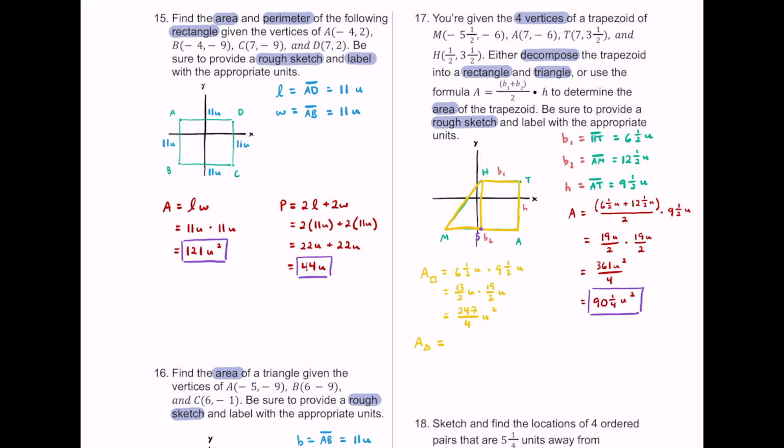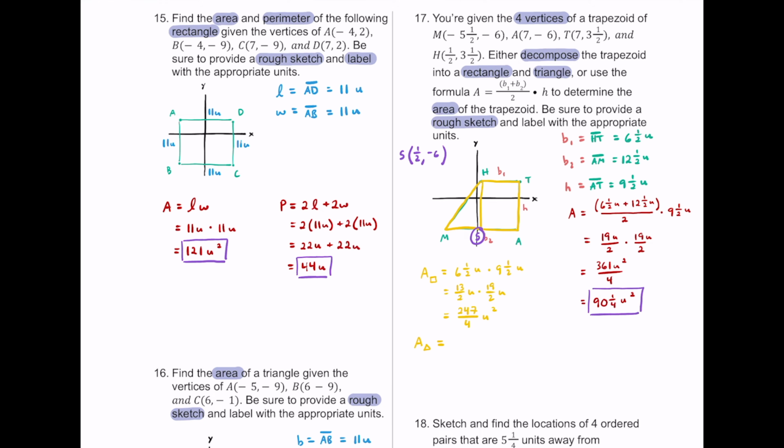So let's go ahead and see if we can figure some stuff out. So this point S, right? This point S has to be below H. So if it's below H, what's its X value? That's going to be half. So let's rewrite S, this is a new dot we made. So it's going to be 1/2 comma, again, it's got to share the X coordinate of H. So we have the 1/2 because it's below it. And then notice how this S is on the same level as A and M. And A and M have matching Y coordinates of -6. So if S is on the same level as it, it should also have a Y coordinate of -6. Okay, so that's going to be the location of point S.